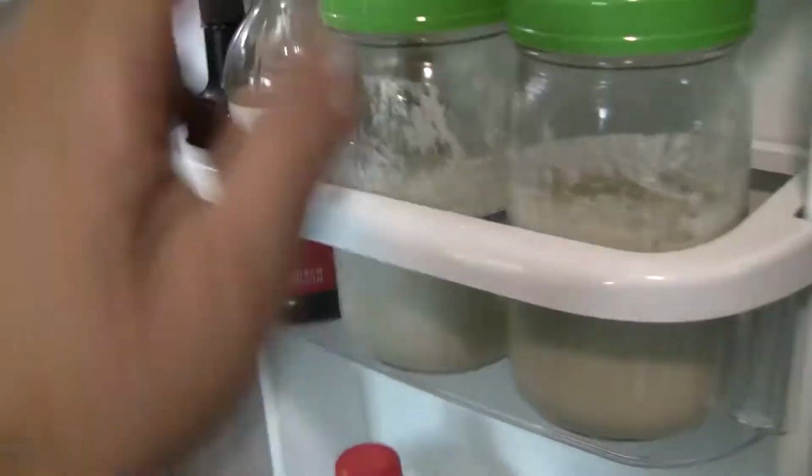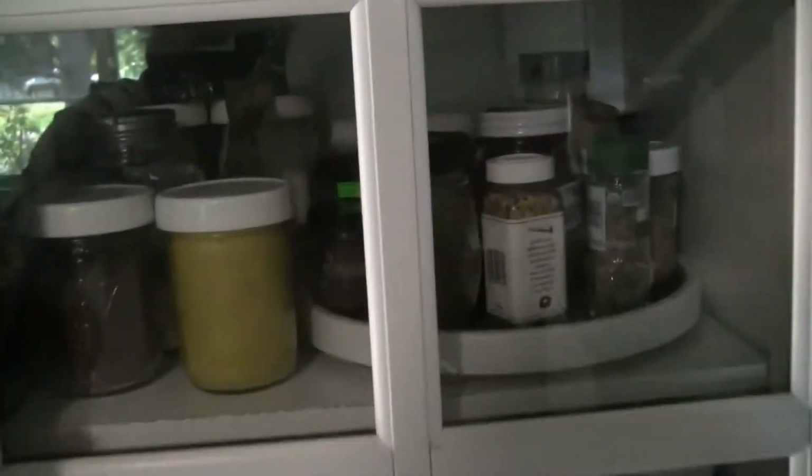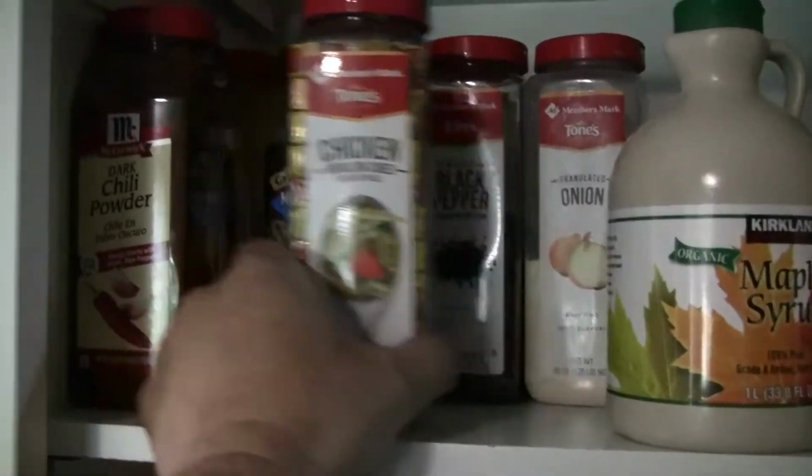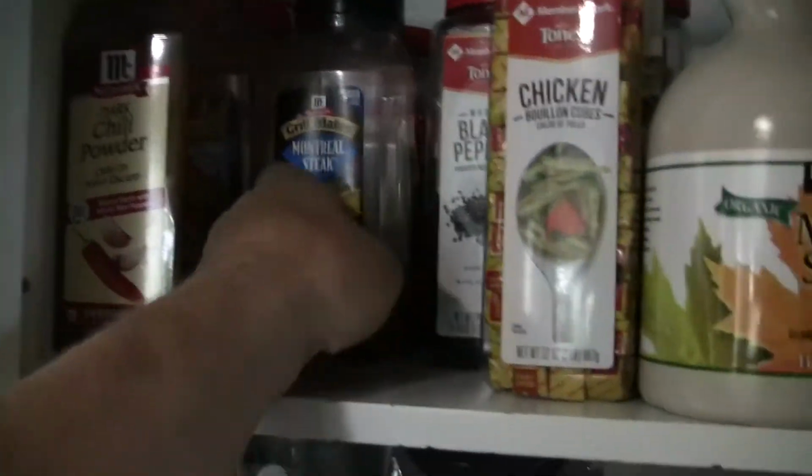Vanilla extract. Nope. Okay. So, one last thing we do is we come over to the spice cabinet over here, and let's take a look. Maple syrup. No, I don't. Rice vinegar. No, I don't want that. Ooh, honey. Makes it sweet, though, huh? No, that's black pepper. Chicken bouillon cubes are good. There.